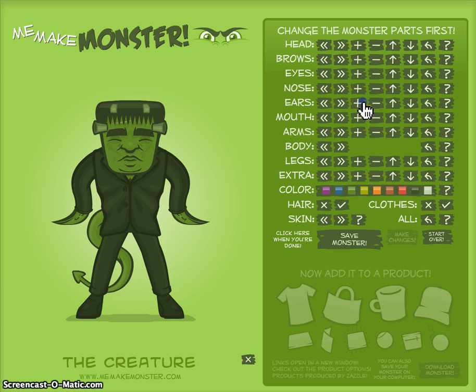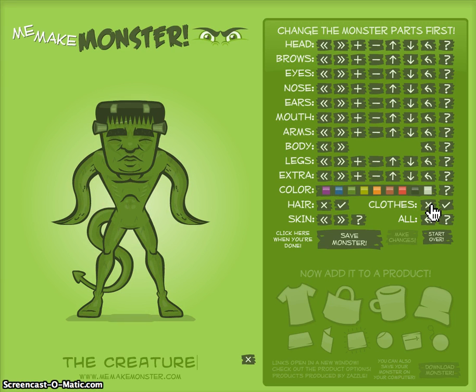All right. Now we got the head. I'd say we have the head down, and I even think the body's down. Now we can turn the clothes off with this X for a second. Woohoo! Look at that. Kind of freaky, right? But I think we actually have the kind of body right here that we like to have with the creature. But what we don't have is the arms and the legs. And let's get rid of that tail right now. The tail is an extra, so I'm just going to eliminate that.